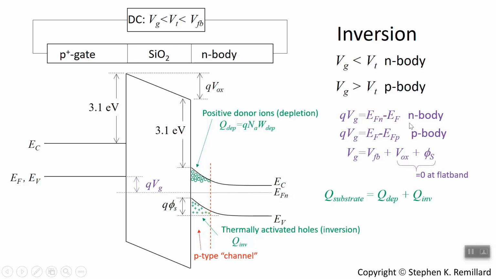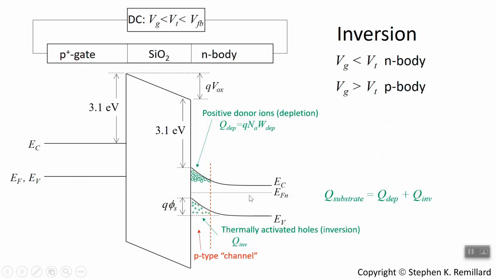Now I write it that way instead of the other way. You might say, why don't you say E Fermi in the gate minus E Fermi in the body? Because I need this to be able to become a negative number. The gate voltage in inversion is inevitably going to be a negative number. The gate voltage for depletion could be negative or positive. I need it to be negative, E Fermi in the N-type, minus E Fermi in the gate. That's certainly a negative number because that E Fermi in the N-type body is lower. That'll be a negative number, and it indeed takes a negative voltage to drive you to that point.